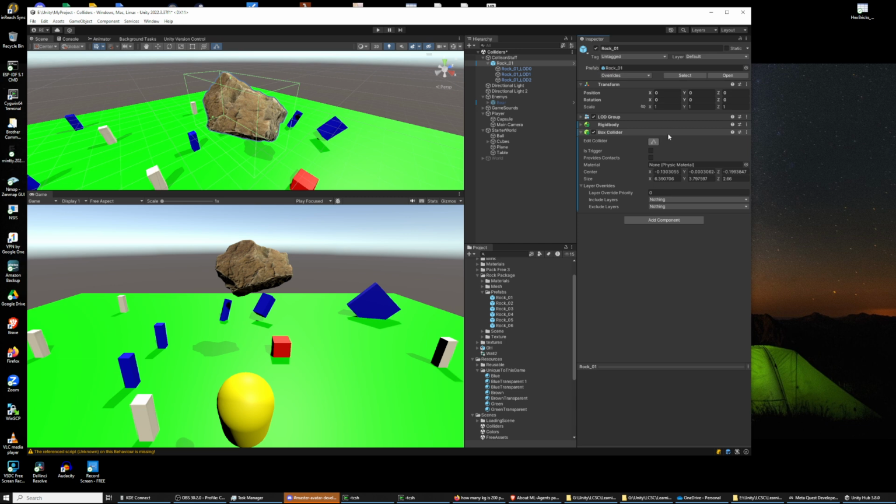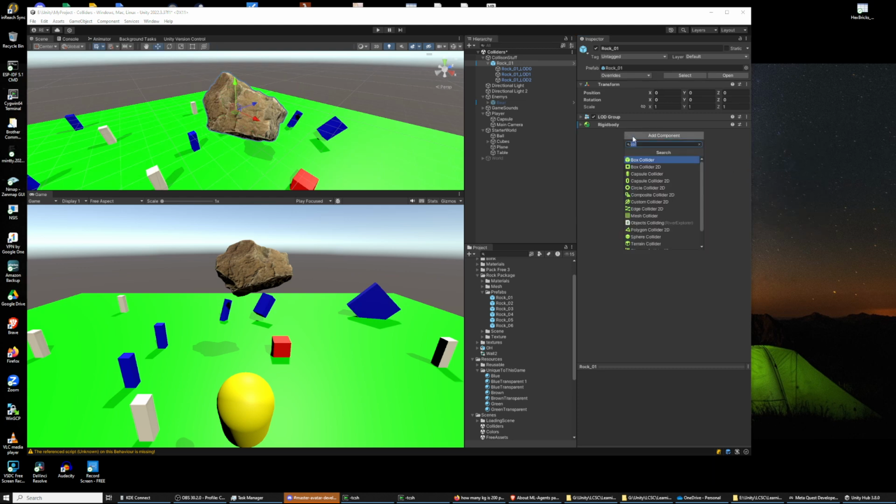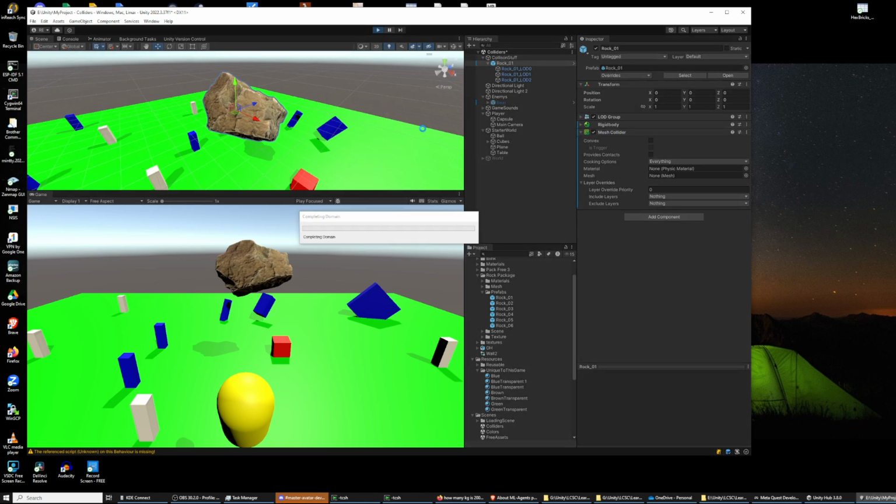And I do that by clicking on the box collider, which has 3 dots to the right, and I'm going to go remove component. Now let's add a component, and unfortunately it remembers a lot. We could do a capsule collider and make it sideways. We could do a mesh collider like the floor. And let's go to mesh collider. And let's see what happens if I go to a mesh collider.